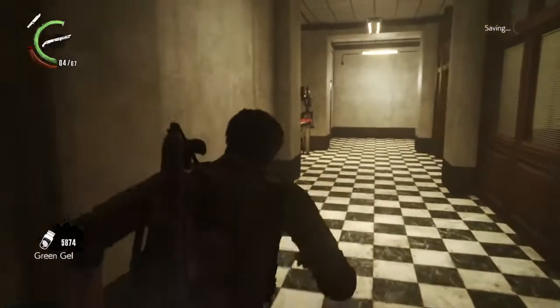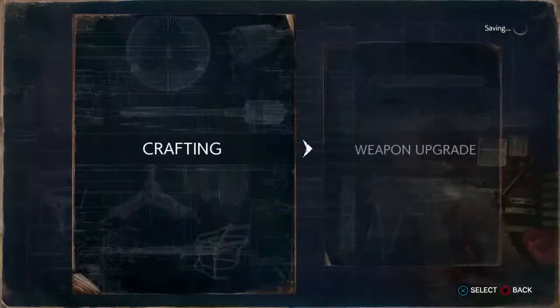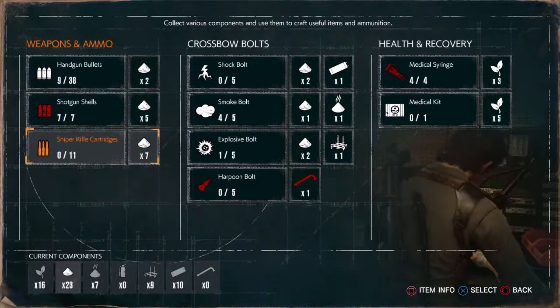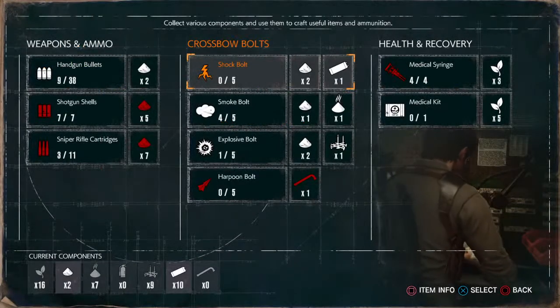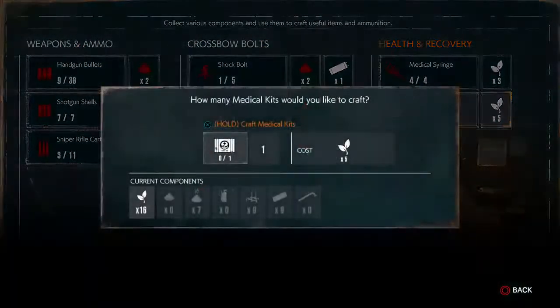We are going to check this workbench to see if there's anything I can do. Yeah, I can do some stuff. Okay, sniper, make free. I'll save the gunpowder so I can make one of these. Make a medkit.